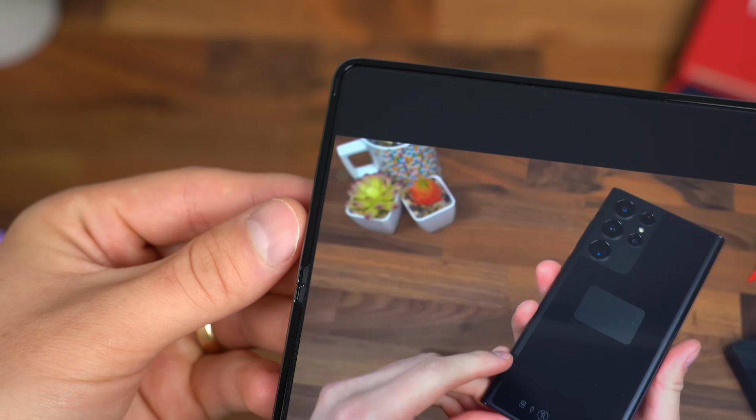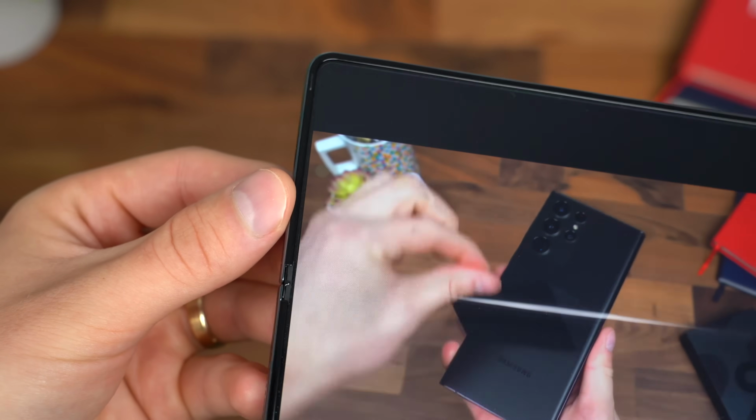Now that the new iPhone 14 Pro is out, I wanted to take a closer look at something that sets this phone apart from previous designs of iPhones. Now, instead of going the route that Samsung started going with their foldables with that under display front facing camera, they've actually gone with a new notch that they're calling the dynamic island.